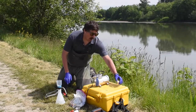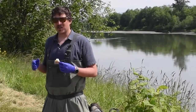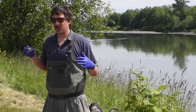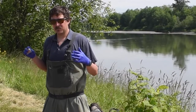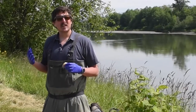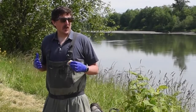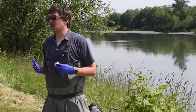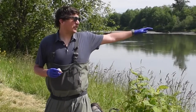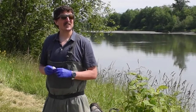Once you get back to your office, I generally put these in the freezer. When I have about 20 to 40 samples, I send them into the lab, which processes them and sends back a couple of Excel spreadsheets. There's quite a bit of QA/QC involved because of the issue of DNA concentration in each sample. There's literature with best practices for interpreting that data so you can be extremely confident that, for instance, if you're saying Chinook are in this reach, there is very little doubt that that species is in that environment.